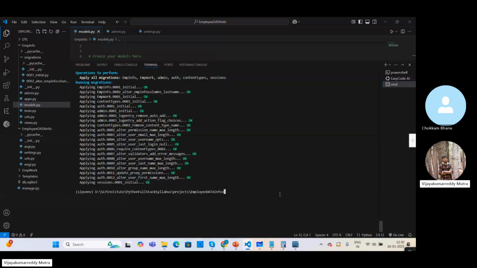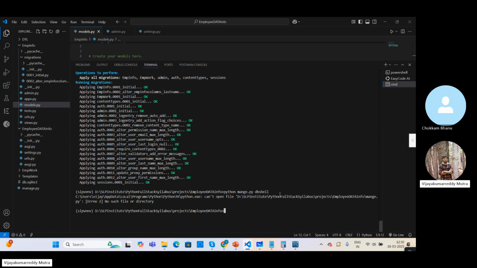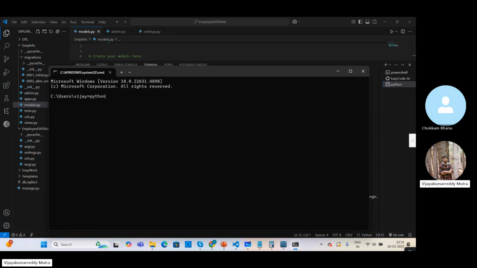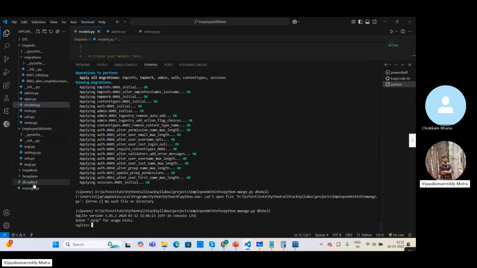Okay. Now see, if we want to work with the DB SQLite, we have a command called dbshell. So now I'm just taking Python manage.py dbshell. Okay, something is messed up. Did I miss something? Okay, a spelling mistake in manage. See how it is there. It is in the form of SQLite. Suppose you go to any command prompt and just type python, you can see these three arrows for Python, right? For dbshell, see how it looks: SQLite 3.